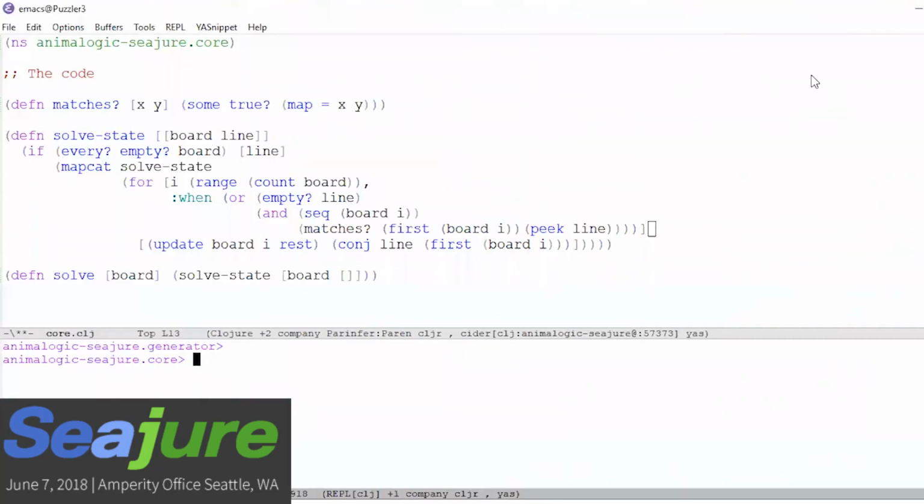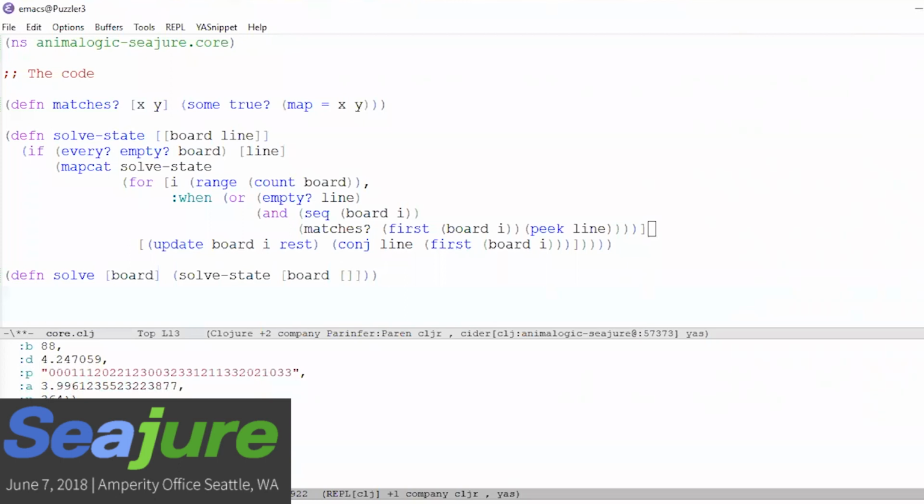So to explain, first is the matches code. Let me show you how I'm representing things. An animal is just going to be a vector of, it could be 2 keywords. Like this would be an animal, and that just evaluates to itself. There's also the ability, and I do this simply because it's easier to type, to put a quote in front, and it'll evaluate these as what are called symbols. And symbols behave almost like keywords. There's a subtle difference.